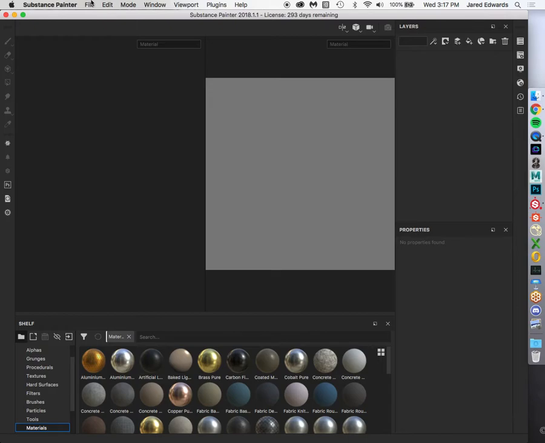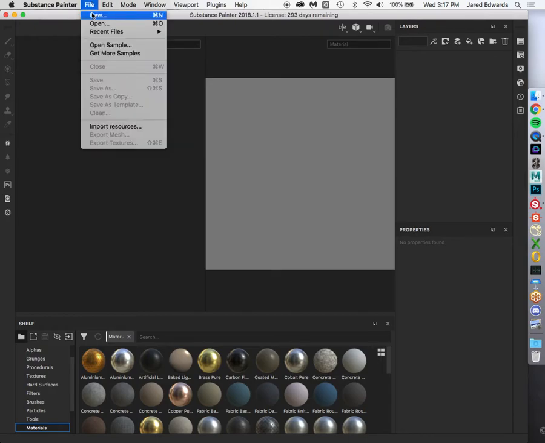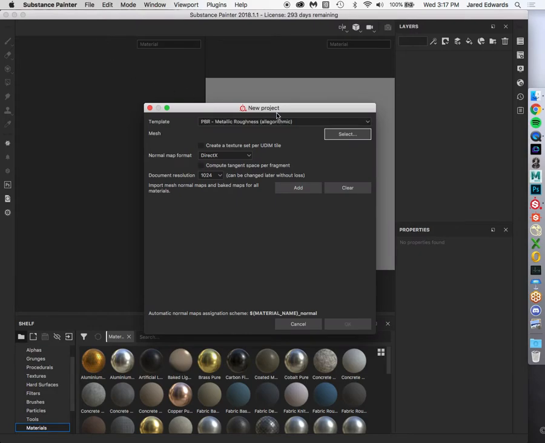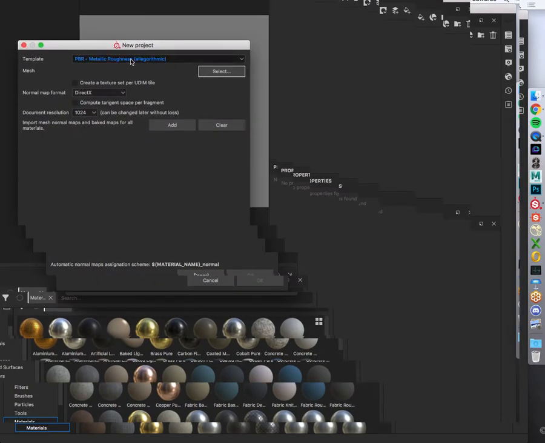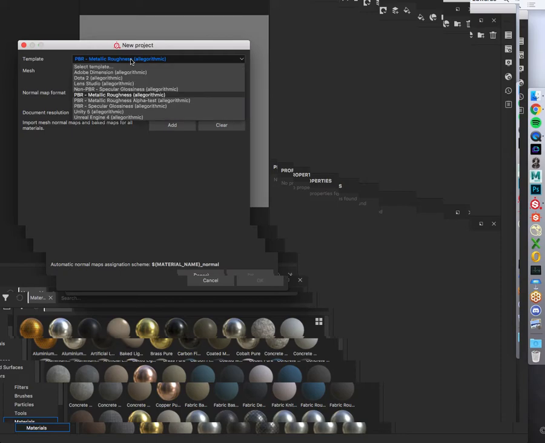So at the top of Painter, let's do File, New. Inside this, we have a new project. The first thing it wants to do is understand what template we're going to use. If you click through this, really this is just Painter trying to understand, are you using specular properties, roughness properties? Each renderer has certain things it's using to calculate the way light and reflections work, like the way normal maps work. We don't really need to change this.